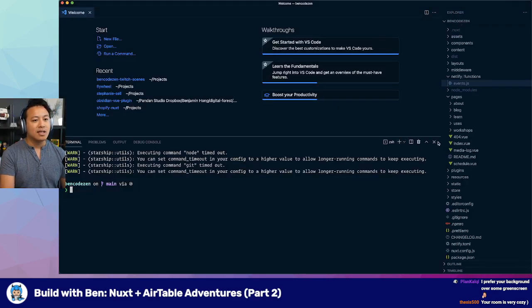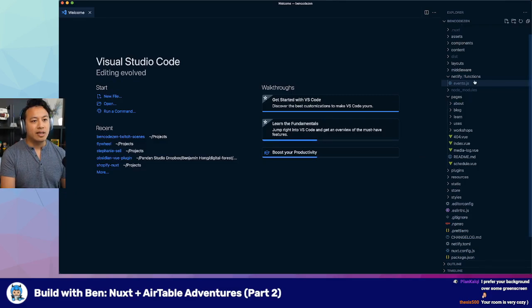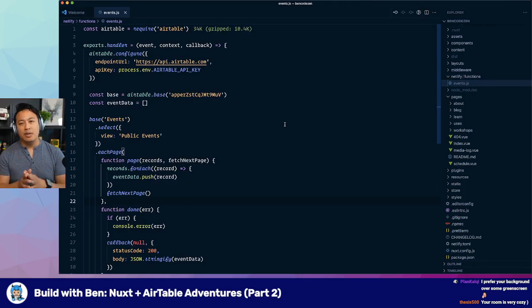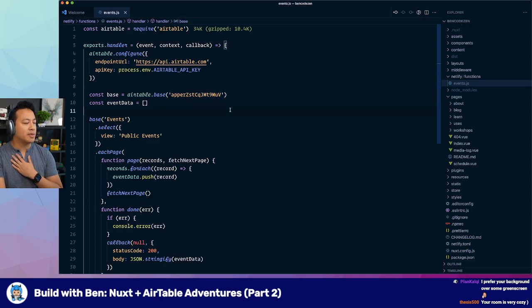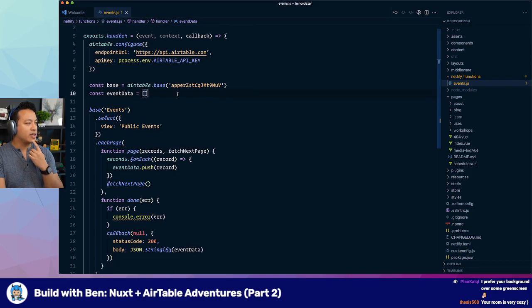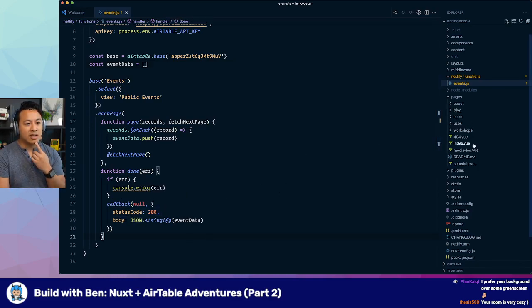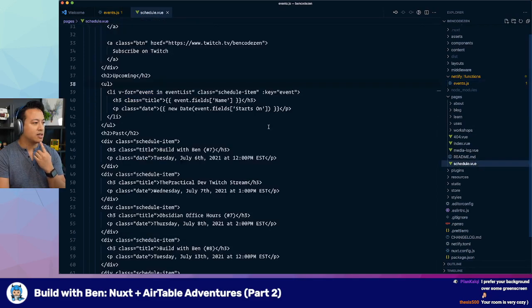All right. So what we have here is I created basically an API endpoint. And that was the big accomplishment here. And so if you're wondering, don't worry, this is a public thing. The private stuff is already inside of an environment variable. So basically here we can see that we configured Airtable, fetched everything. When it was done, we called it back, sent back the data. And then this is being ingested right now under the schedule page.